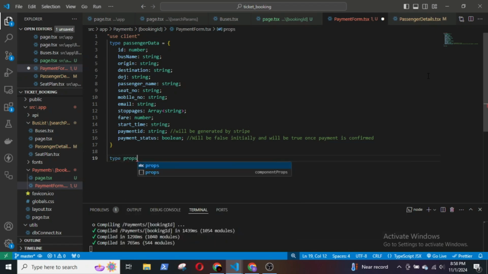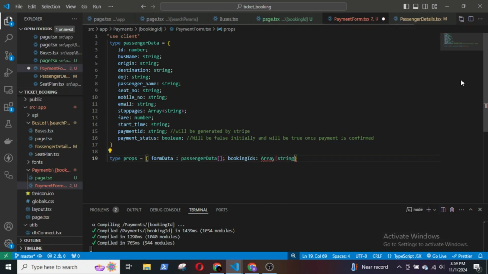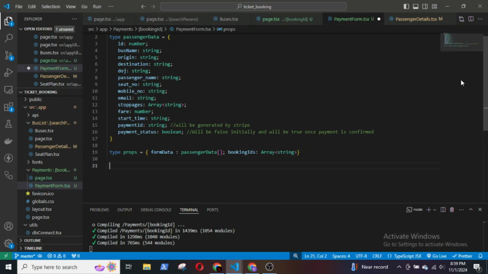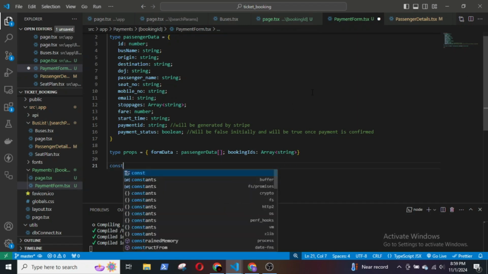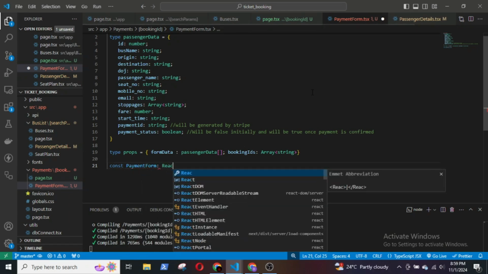Declare the type for the props. There will be one for form data and another for booking IDs. Create a function payments form and pass in the props as arguments.